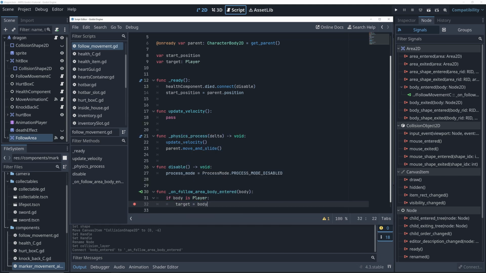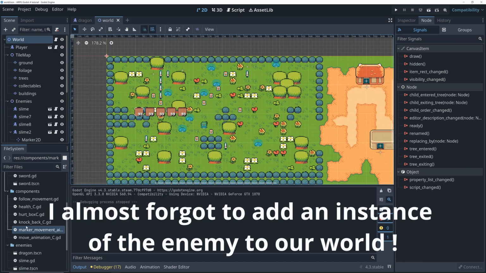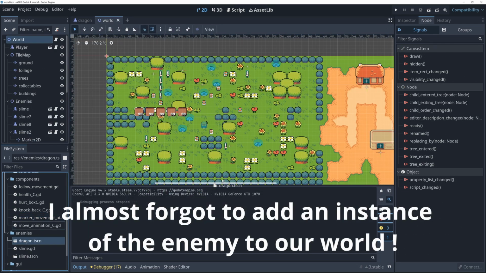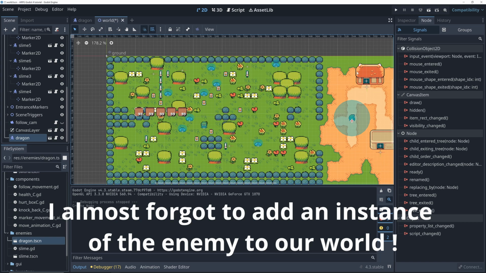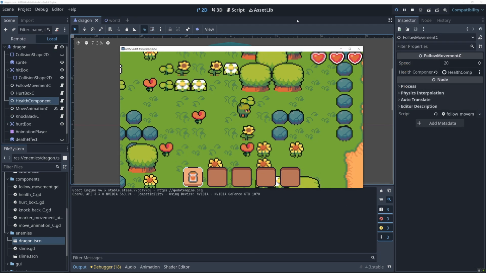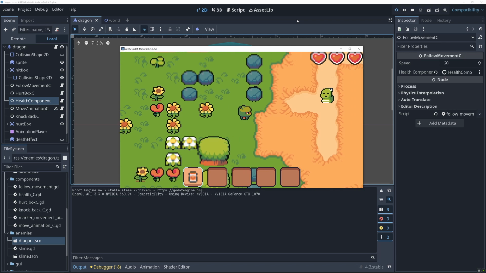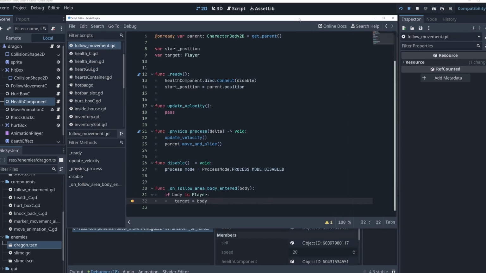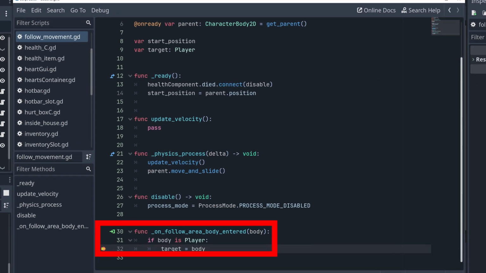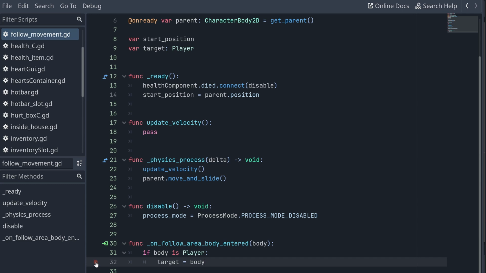Let's then set a breakpoint here and test to see if this works as expected. We now know that this method is definitely being called when the player enters the dragon's follow area.